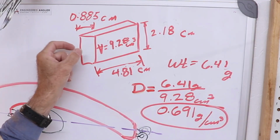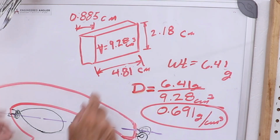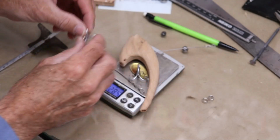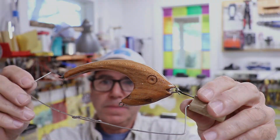To get the exact amount of weight and the location of the weight took a little bit of work, but I got it in the end. And I had to be sure all the calculations included all the hardware that would be on the lure. No carving on this one, just a simple eye socket. After filling in a clear coat, we're ready to get some paint on it.